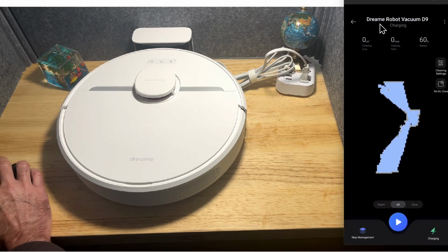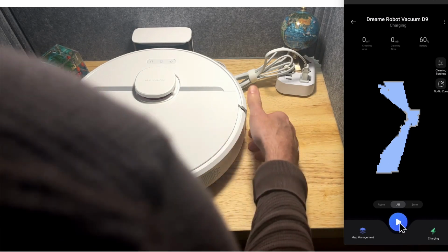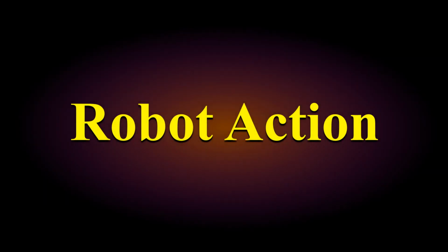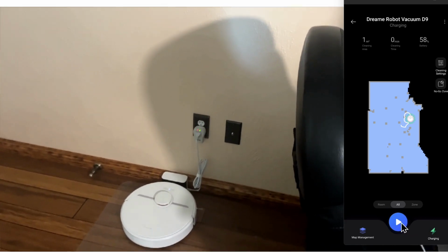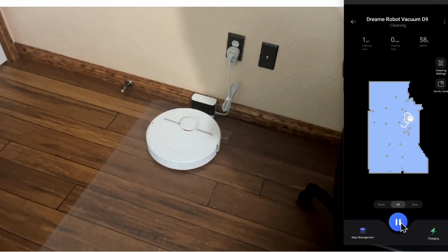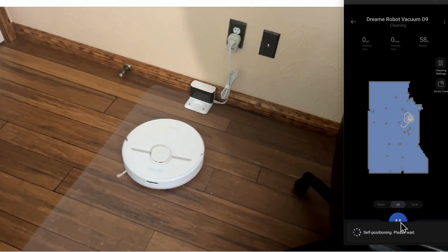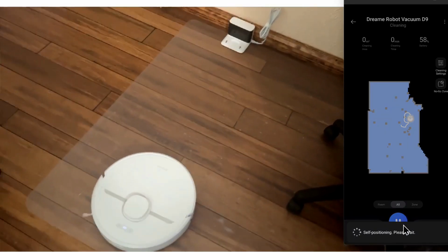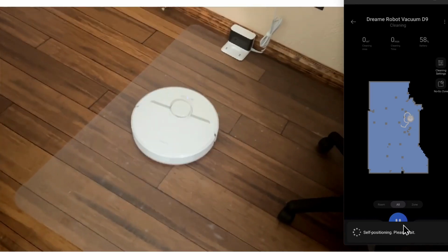Now we can start, I guess, running the vacuum. Start cleaning. Okay, we don't want to do that right here, so I'm going to have to move it down. So we're going to hit play and have it map the room. To get its bearings. Scanning the room.